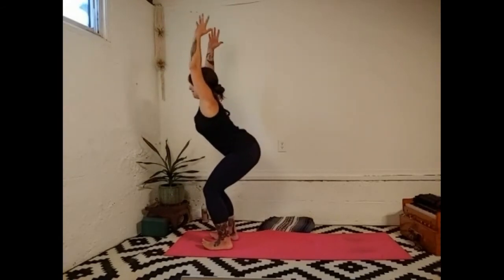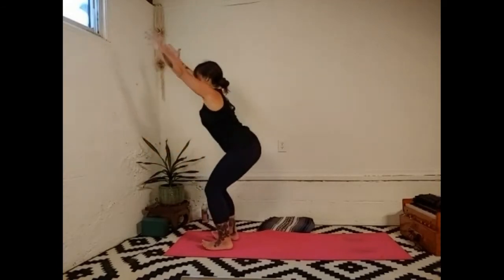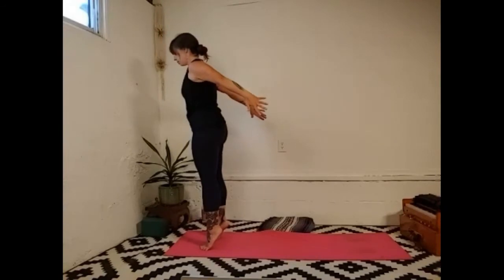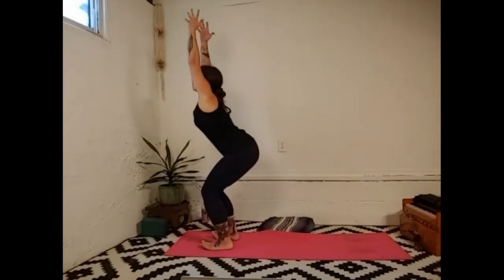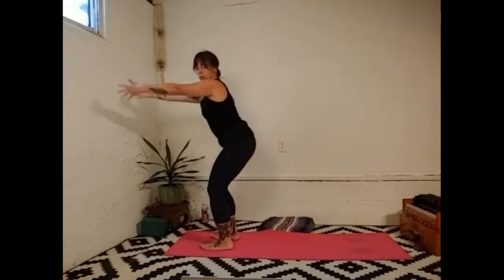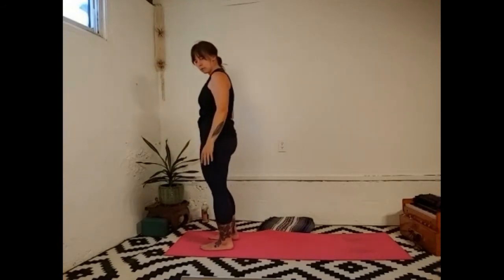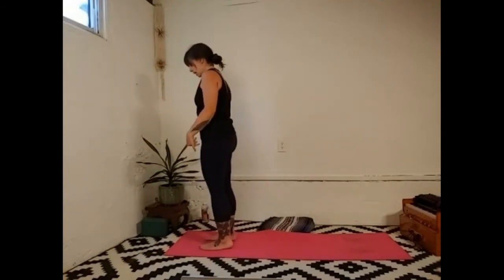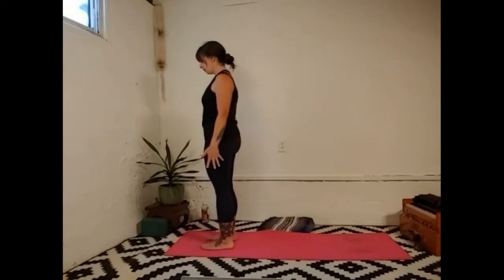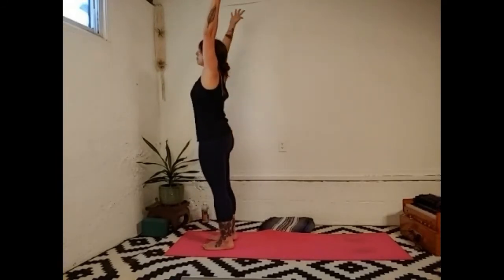Trusting the path of ease as we find mobility in our beautiful body. Let's go 2 more rounds. Nice, okay. And then we'll inhale one more time. And next exhale, we come back to our mountain pose, Tadasana. Maybe shake out any tension that has accumulated. Then we'll exhale together. And this time, inhale, swoop the arms out and up overhead.